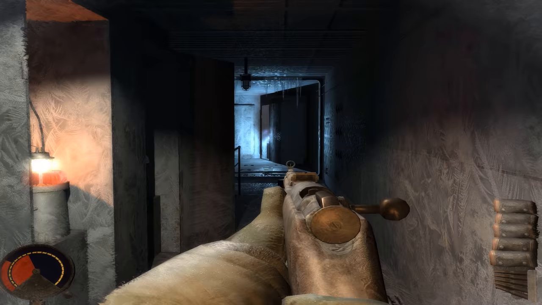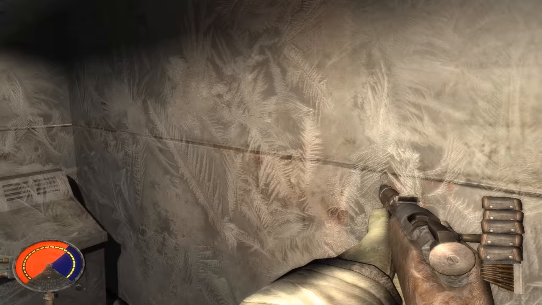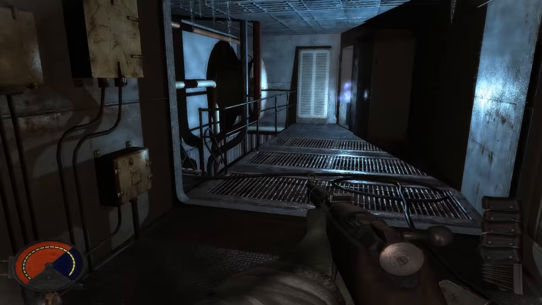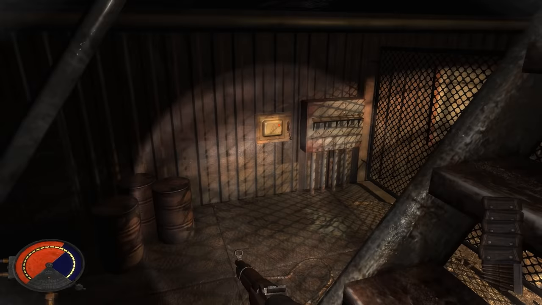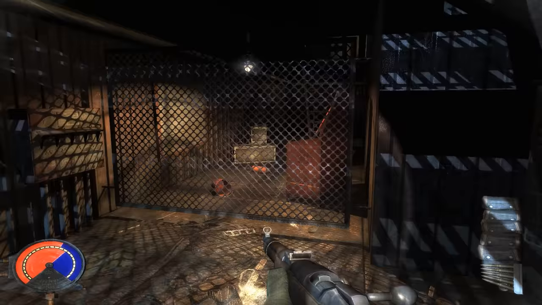Was that a good idea? I'm starting to think no. Probably need to go that way. In fact, can I turn that off if I need to? No, I can't. Alright. Well, hopefully I don't get electrocuted. I guess we're going down here. I see a switch. I see a lever. Let's have a little look.